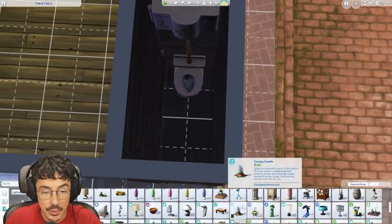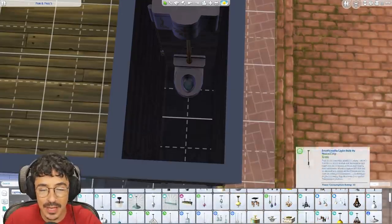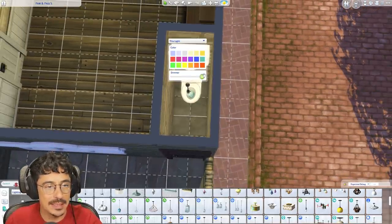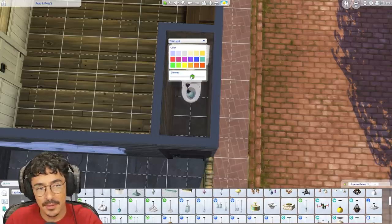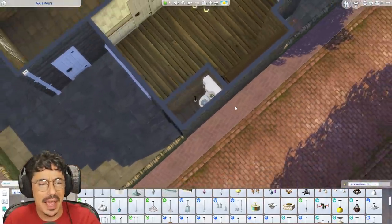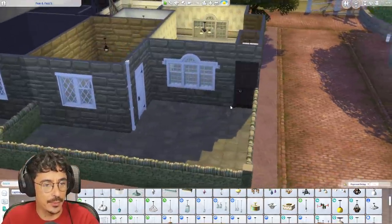Lighting — I think I'll just do like a small one of those lamps. I just want a single light bulb in here. Not that bright though — let's dim that light right down to about there. That's better. Oh yes — what a beautiful outdoor privy we've got going on there. I'm really for it.